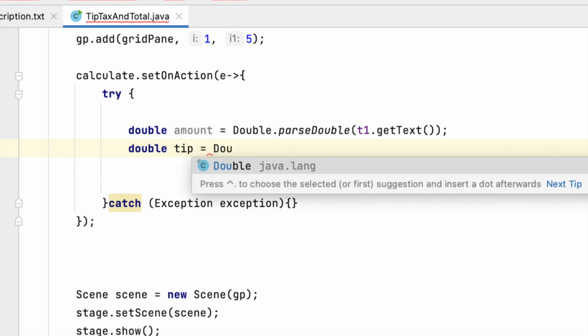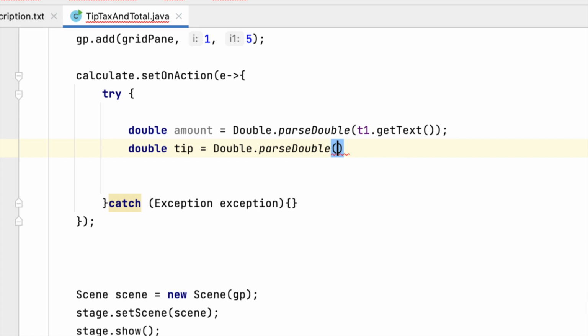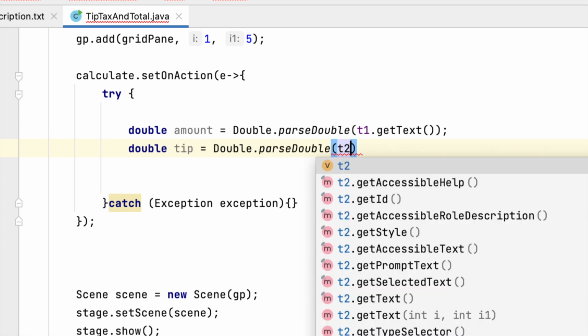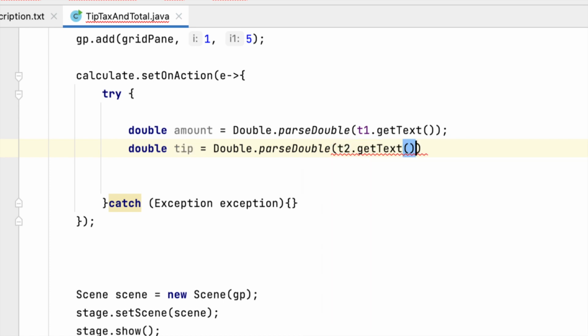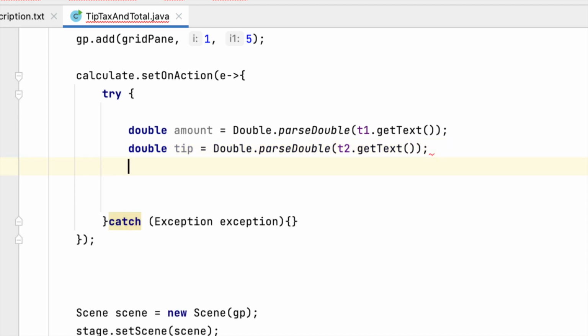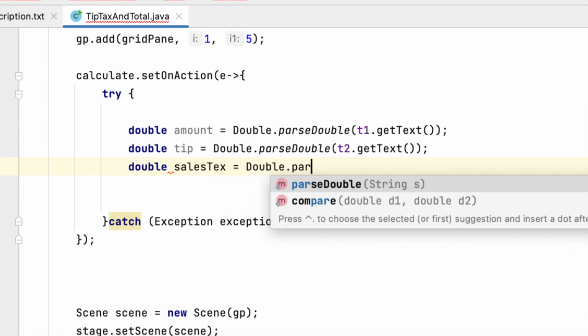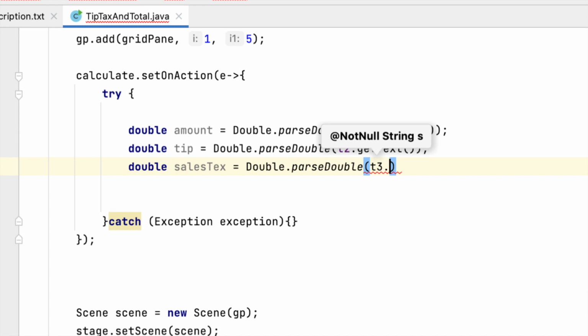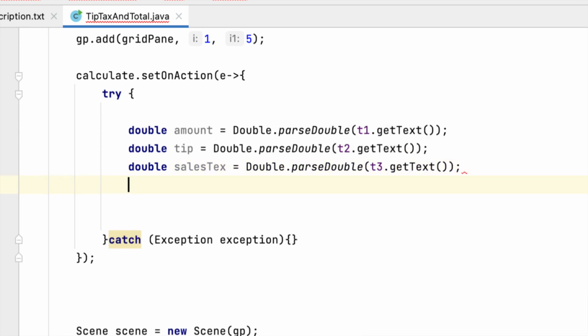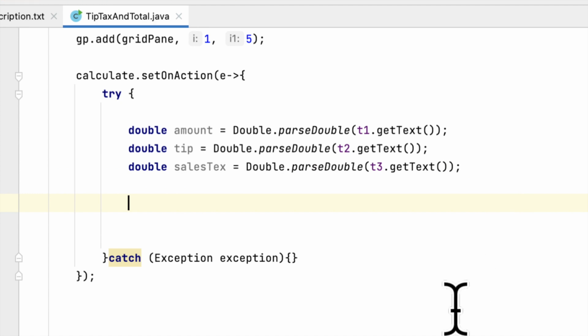The tip would be parse double t2 get text, and lastly we have to get the sales tax, parse double t3 get text.